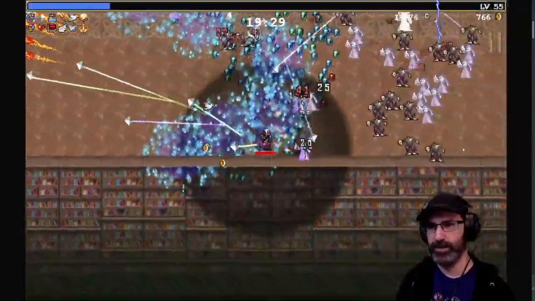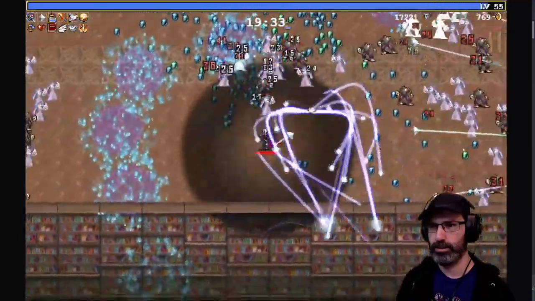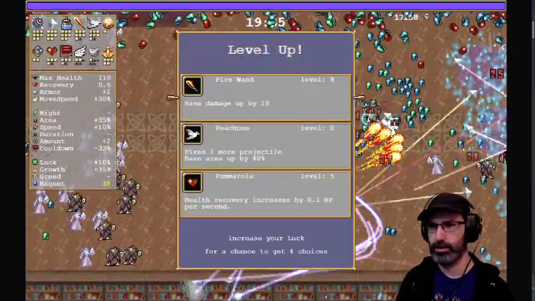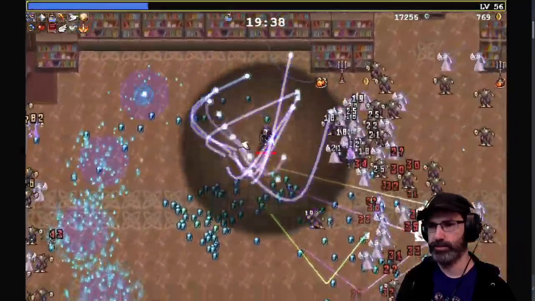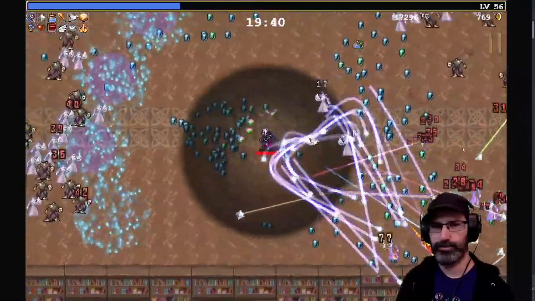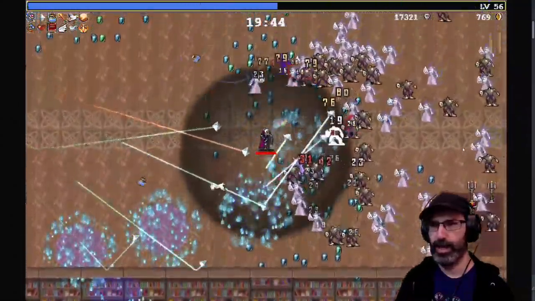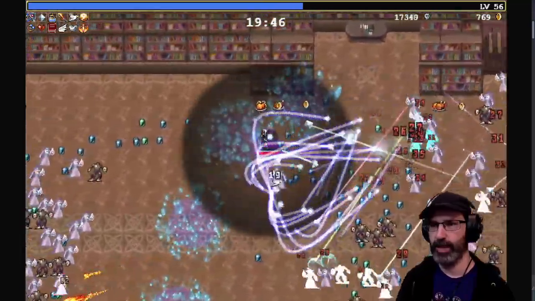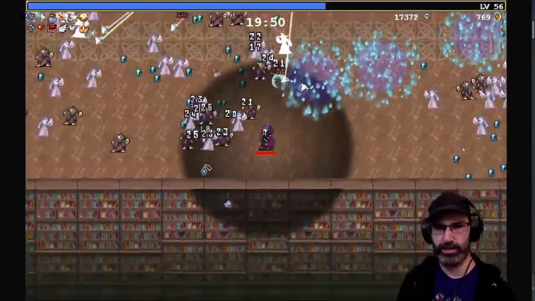Fire wand is level 7. Peachon is level 8. Alright, now I'm gonna try to make good on my plan to go left. I don't know if this will succeed.